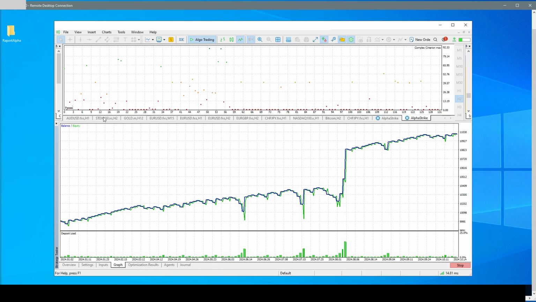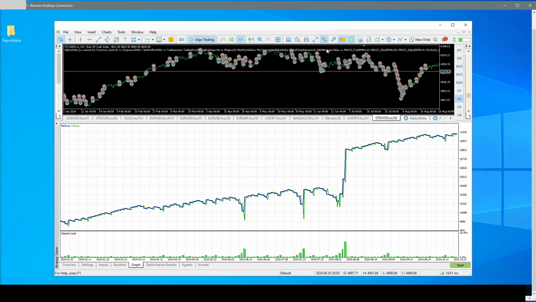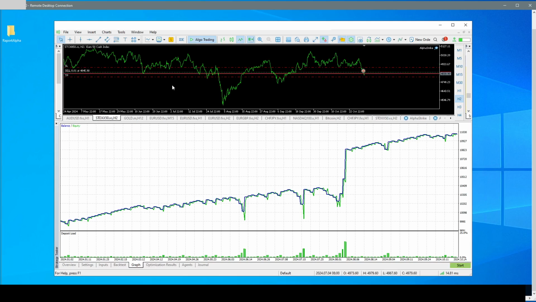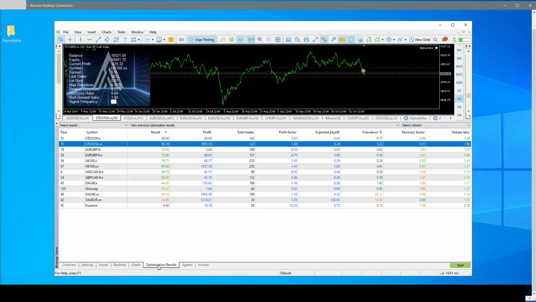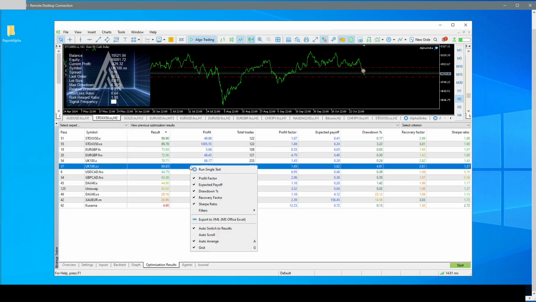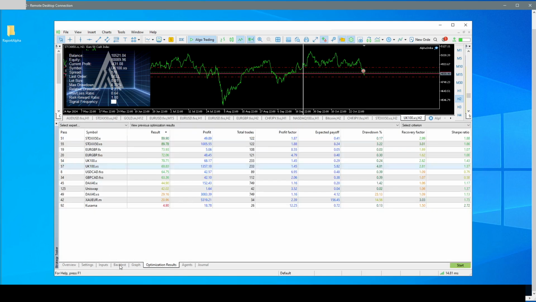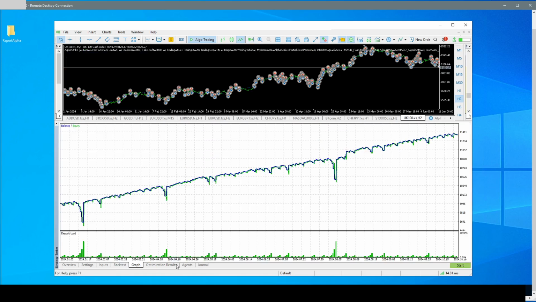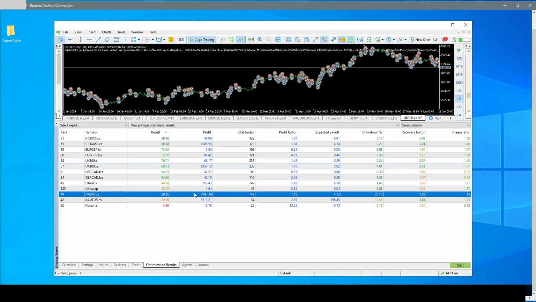That's why I'm using here at the same time UK 100. It's not UK store, but UK 100. So sorry. So let's try this one. Oh, let's check what's going on with the German index.